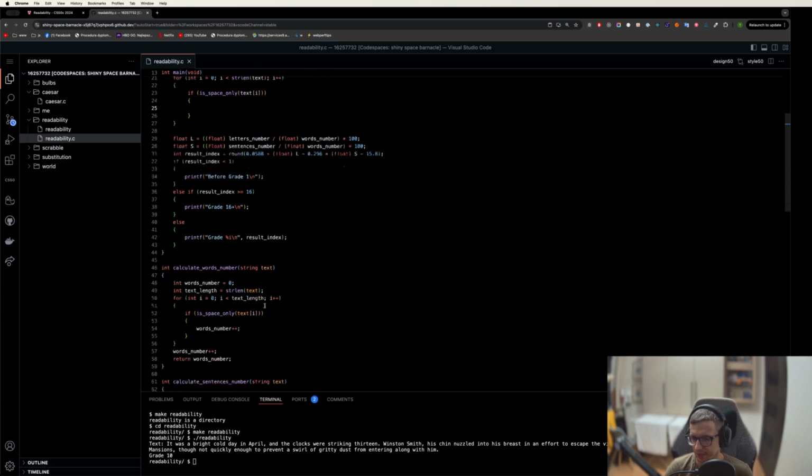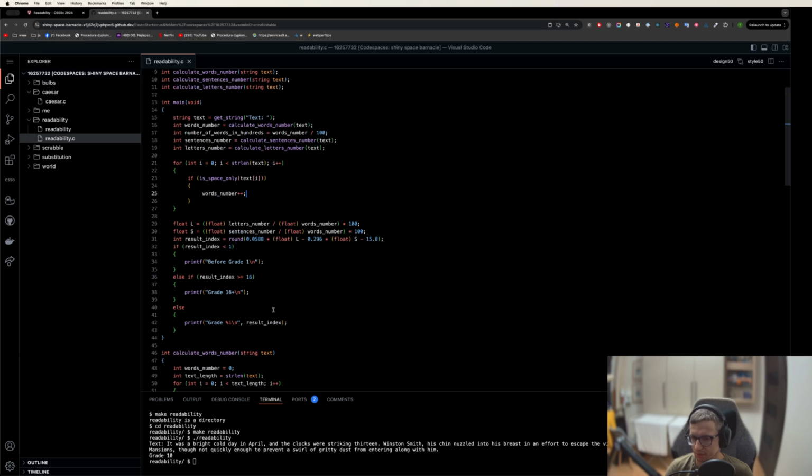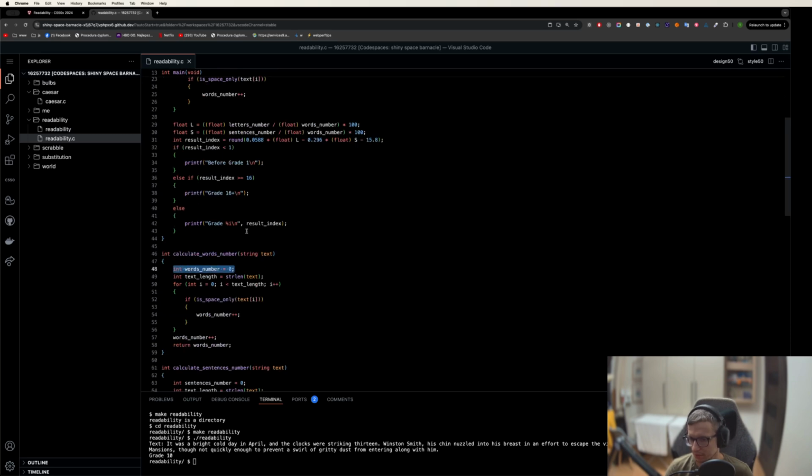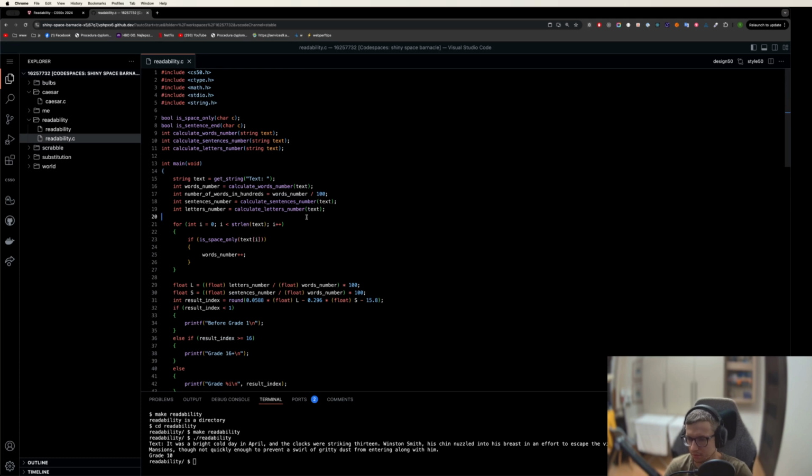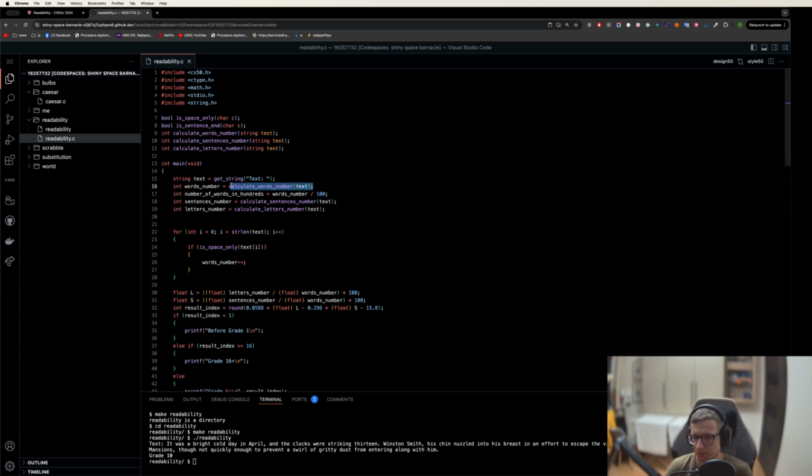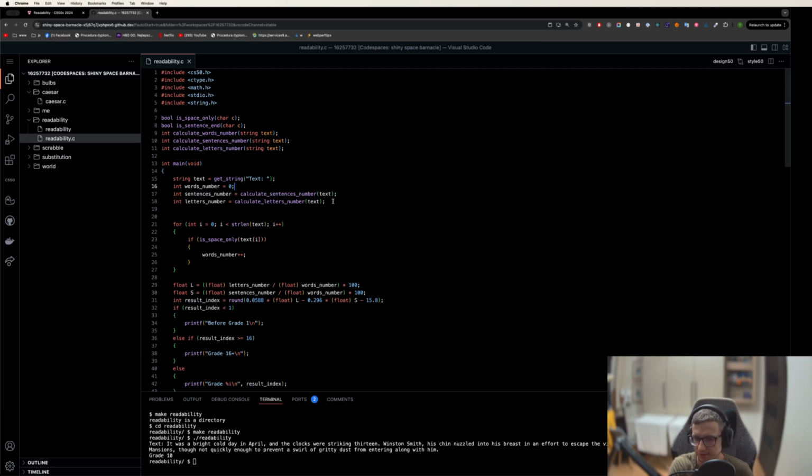And if it's space, then we want to increase words number. So we can declare it as I did. Basically, instead of calling the function, we will initialize this variable with 0. Same thing with sentences number, and letters number also would be 0.